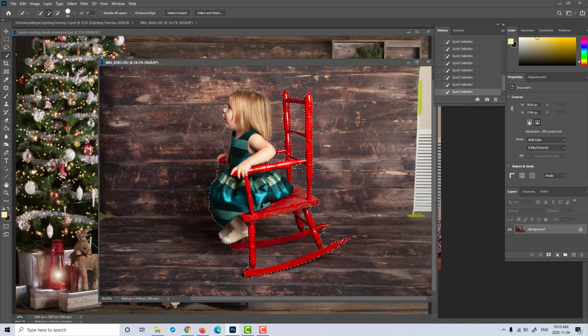Don't we all wish we could actually have Santa in the studio? The other thing about digital backdrops is they're quite a bit less expensive than hiring a Santa. Santa can be anywhere from 100 to 200, 300. Sometimes I've paid $500 an hour for a Santa, and these backdrops are only a fraction of that. So that helps too.